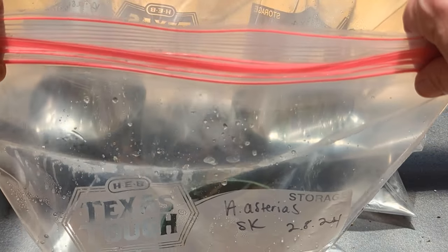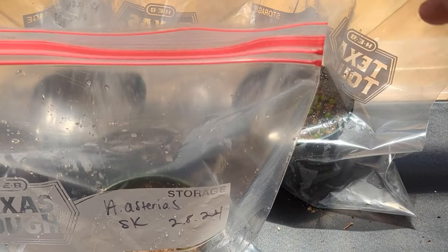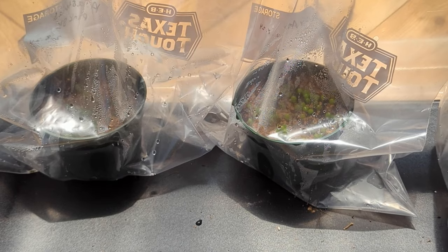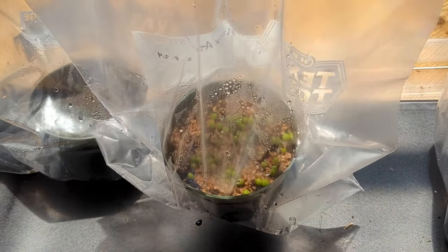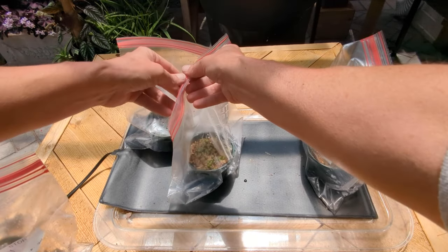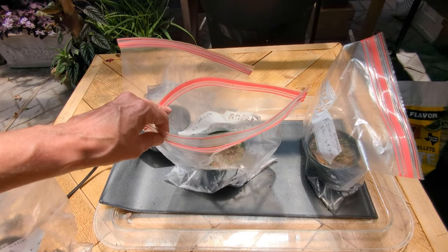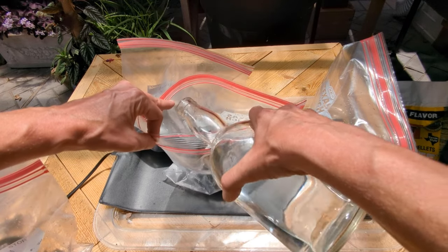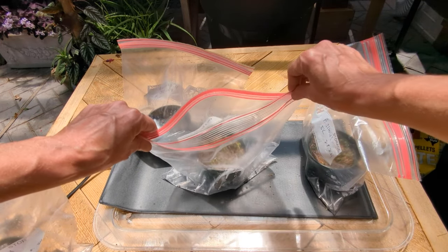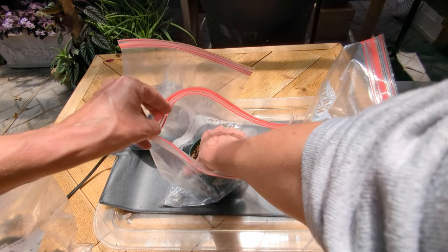And if you're curious, I don't even know how many seeds total I started. It was definitely over 200, because I have over 200 seedlings germinating in these bags. They've all germinated. And if I had to guess, I would say there's probably like 220 to 250, and over 200 germinated. They're so cute.